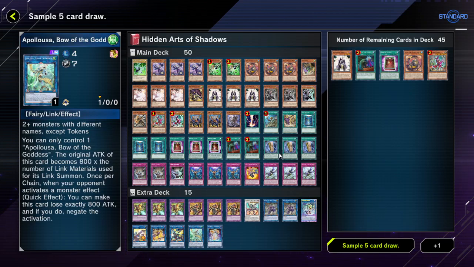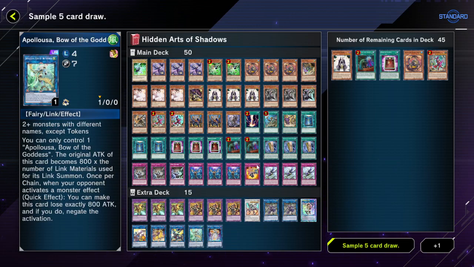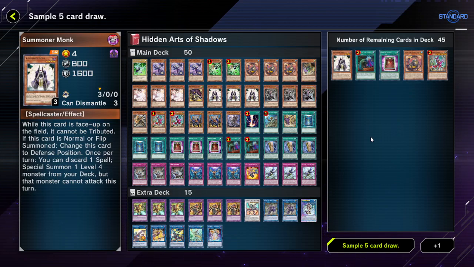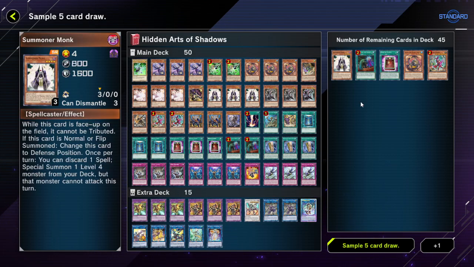Then next we can follow this up with link off Cross Sheep and link off Saizo to make a copy of Apollosa, and we can pass on that, and that would be perfectly fine. And next turn we have a lot of interactions with this hand, so if we're comboing, this definitely helps. But at the same time, let's rewind all the way to the start, and let's just pretend we didn't have Called By, right? Normal summon, Summoner Monk.